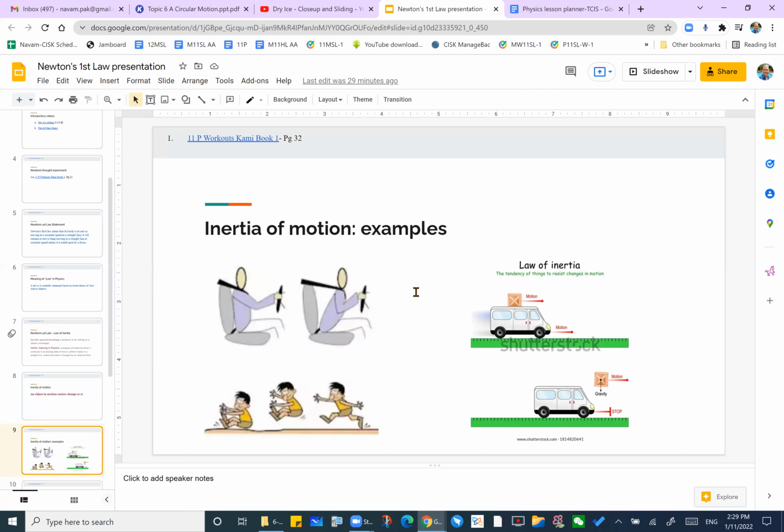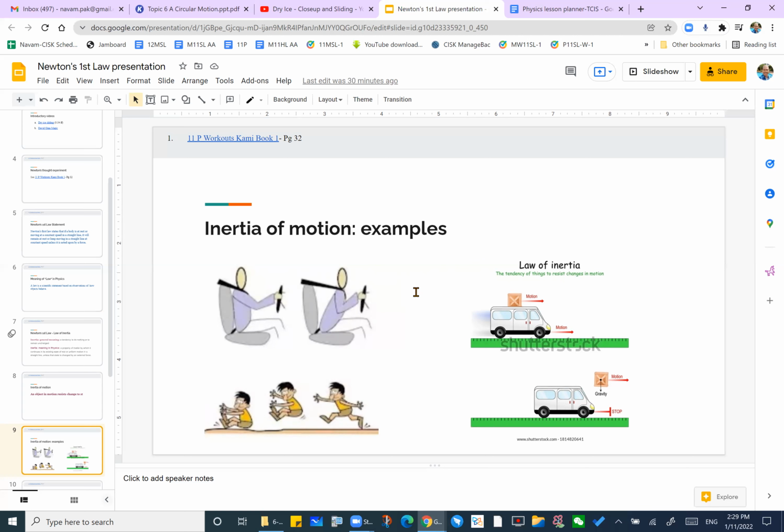You may have realized that when you're in a car and you're driving along, or you're a passenger in a car, maybe at your age you're not driving, but if the driver applies sudden brakes, what happens to you? Yes, that's correct. You lurch forward, right? Now, why does that happen? Inertia of motion, correct? So can anyone explain? Yes, that's correct. Because your body is in motion with the car, and when the car comes to rest, the upper part of your body, which is not really connected to the car, is free to move forward, and so you lurch forward, right?